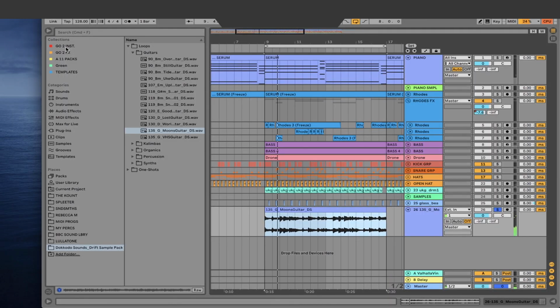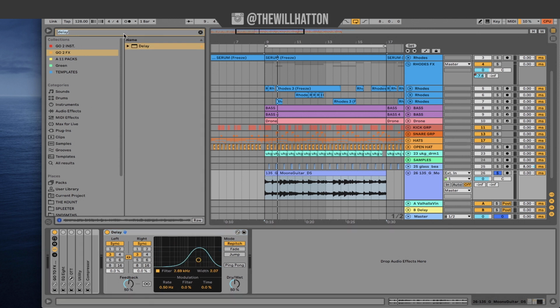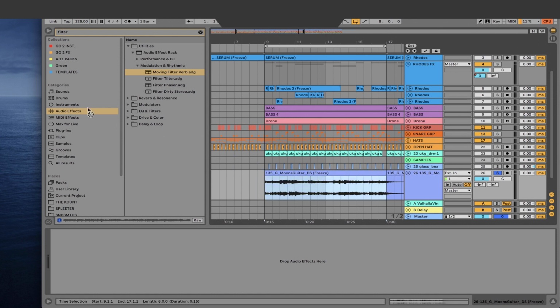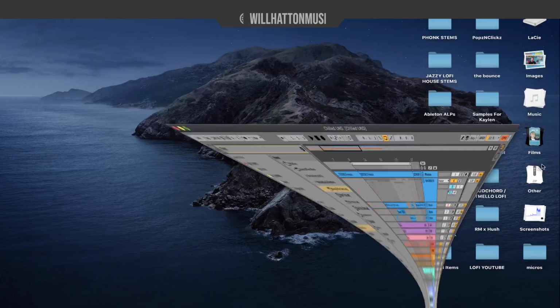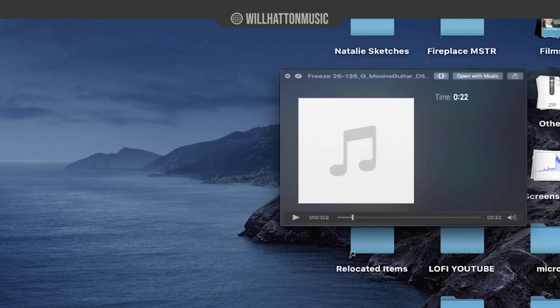And then something that's really brilliant is if you make some edits to that. So this is my audio right now. Maybe I add a delay and a filter. Okay, so you've got your track there with apparently a delay and a moving filter on there, and you want to export that straight out to the desktop as well. So all you have to do is right click, freeze, and then flatten the track. And there it is with all your effects, and then you just do the same. So that's out on my desktop. I go to music, and I've got that frozen version of the track as well.